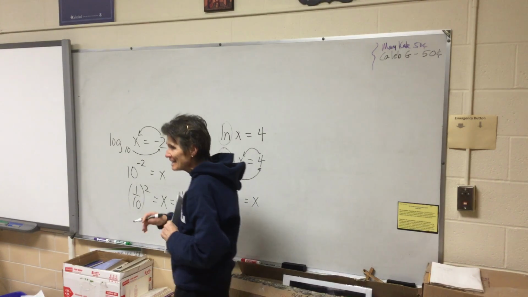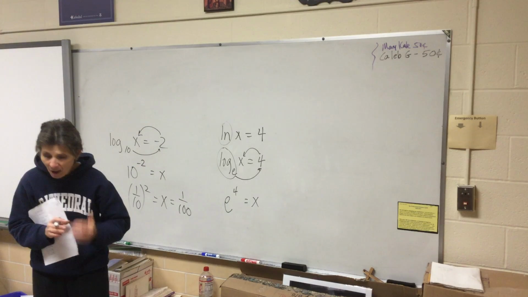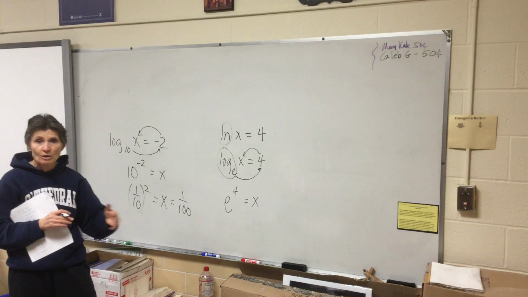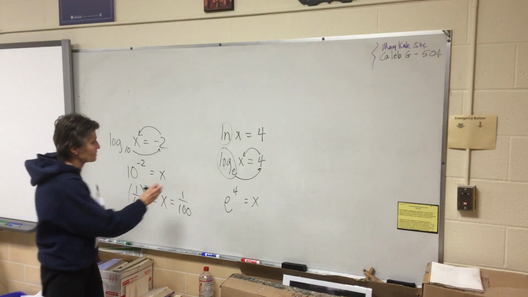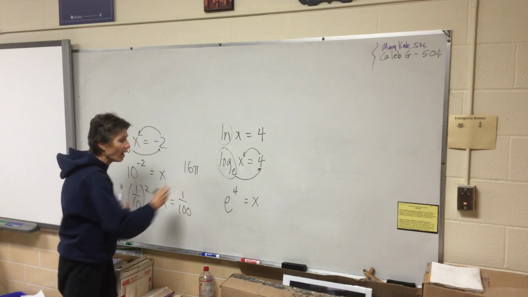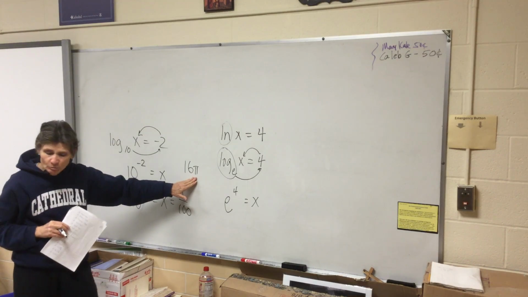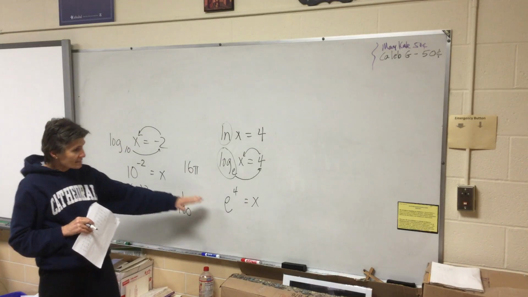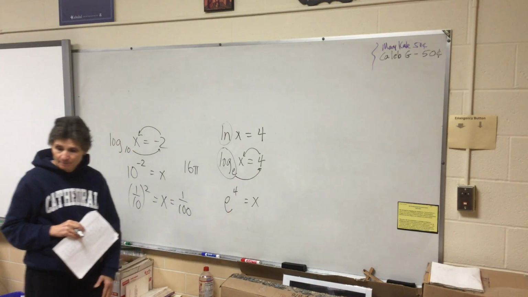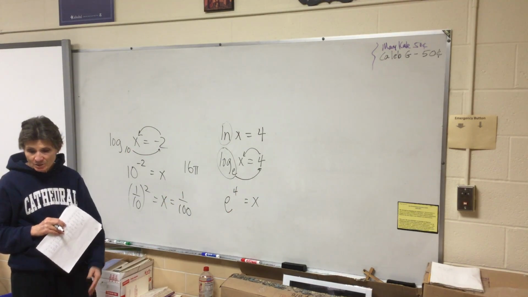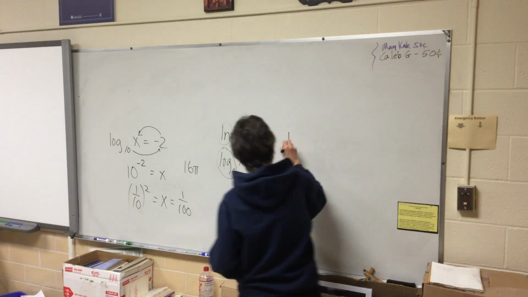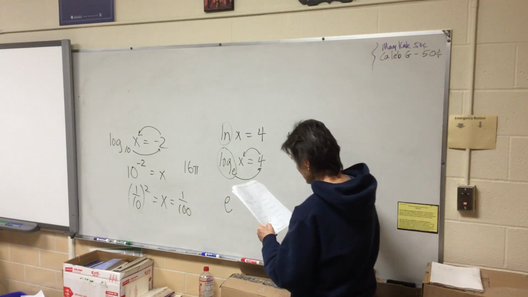Remember, e is a constant like pi. It is okay to leave e as your answer. Just like when you did circles and you got an area of 16 pi, you were perfectly comfortable leaving the pi. Be comfortable with the e. The answer is e to the 4th. That's it. That's the answer. If we needed a decimal, we could get one, but we don't. The answer is e to the 4th.